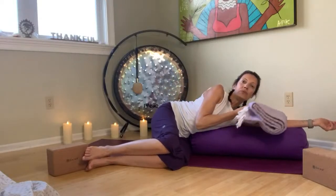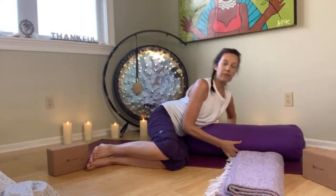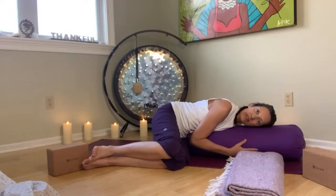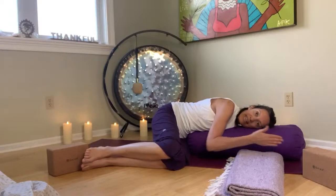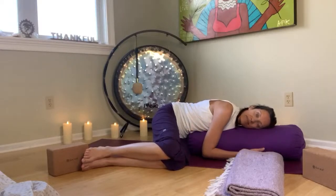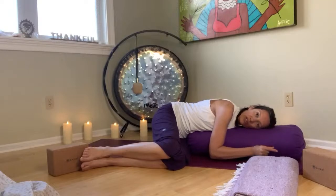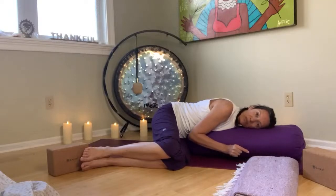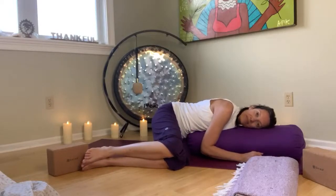For stage 2, lift your chest up. Keep the same cheek on the pillow or bolster. And breathe up and down the spine. Gravity's working against us all the time. And you can almost feel each vertebra just getting a little bit more space, that top one coming off the one below it.